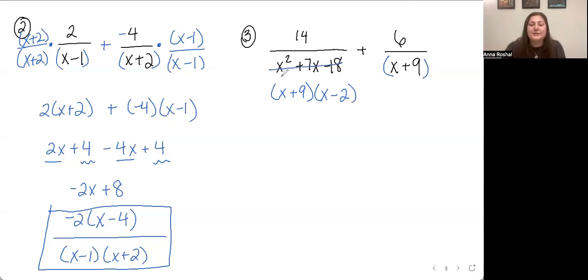Because in this particular fraction, I already have this x plus 9 and x minus 2, I don't have to multiply this by anything. I'm going to leave it as is. But my second fraction, I do actually have to go in and take a look at this x minus 2, and I do have to multiply that out because it's not there. But when I multiply this numerator and denominator by x minus 2, you'll notice that my denominators are now the same, and then I can really focus in on my numerator, just like I did in the previous problem.